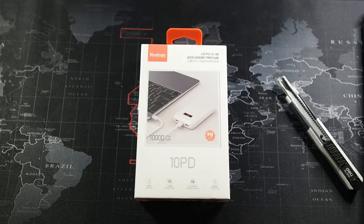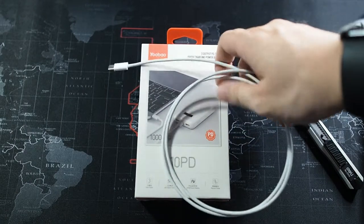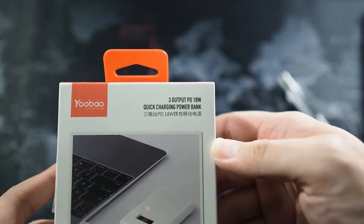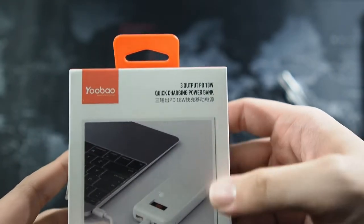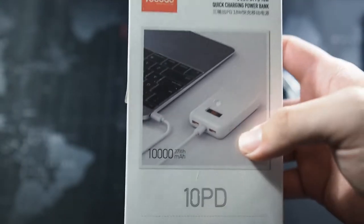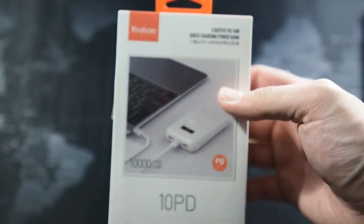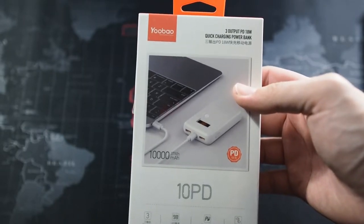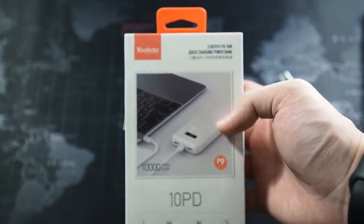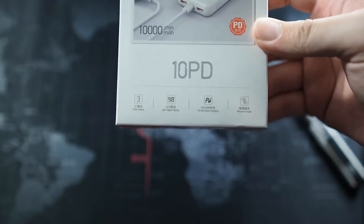We'll be doing a very quick unboxing because a power bank is basically very simple. I actually took out my iPad cable — the original USB-C to USB-C cable — to show that it does indeed charge the iPad Pro. On the top you can see Yubao branding, and on the right side you can see the outputs: PD 18 watt, Quick Charge. It's capable of charging a MacBook, so imagine carrying this with a MacBook for all day battery life. It can also charge any USB-C type laptop. You can see the specs at the bottom, pretty much self-explanatory.